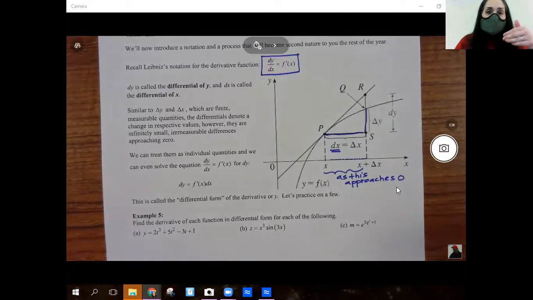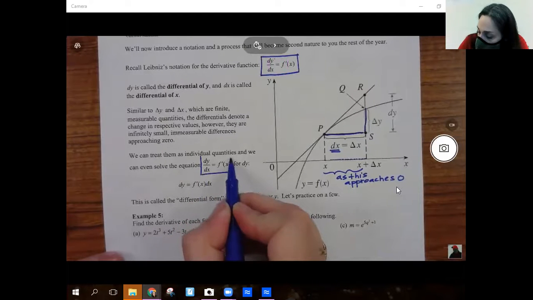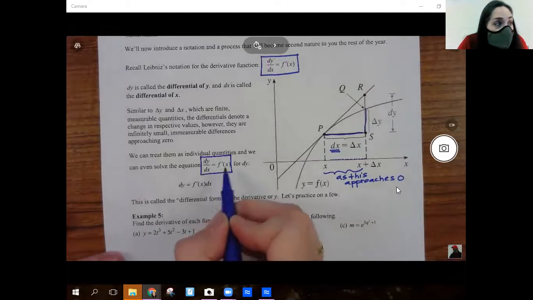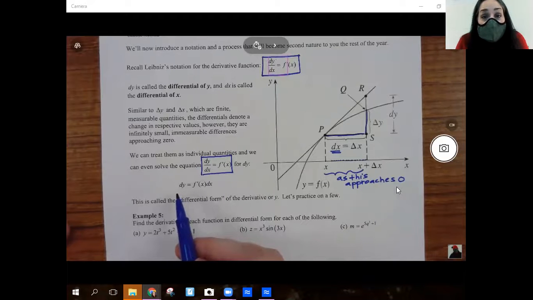So this is to get you ready for next semester, really, because we're going to start talking about integration when you come back from break. And in order to do integrals, you need to be able to undo derivatives. They're called antiderivatives. An integral is an antiderivative. It undoes the derivative. And so to do that, we need to separate this. This is called a differential equation, okay? You need to separate it so that the dy is all by itself, okay?